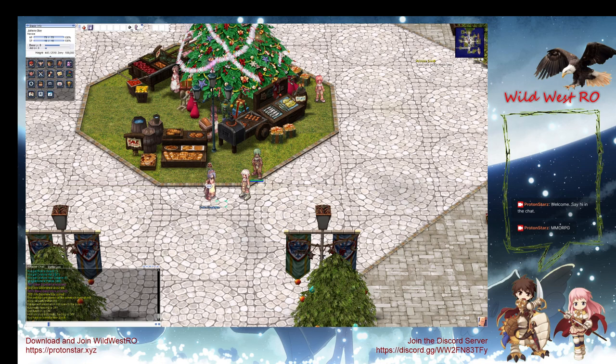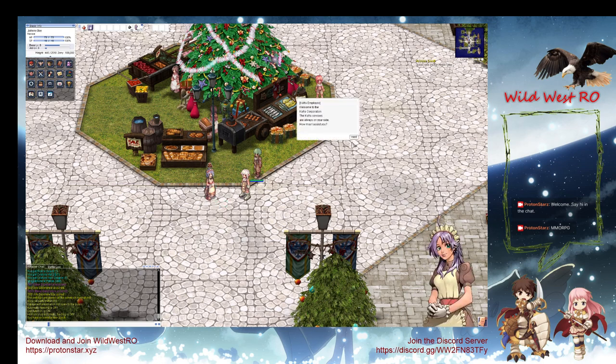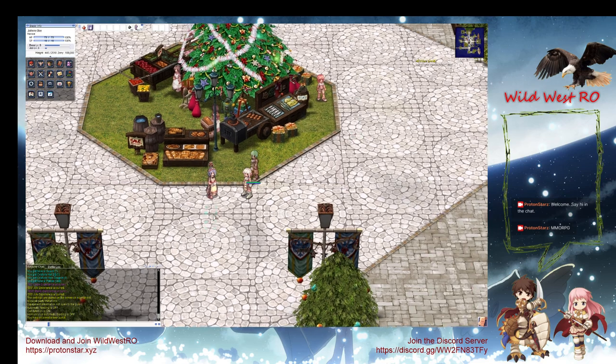Some Kafra employees do different things as well, but most of the ones in most cities and central areas will have a save point. So you click on them, you hit next, and then they'll give you the option. You can save, use the storage, and teleport to different locations. If you're a merchant class, you can rent a cart. And then there's information if you want to look up stuff. Say if I wanted to save in this town, and then if I died, I would come back right at this spot in this town. So I'll save here for now, and if I die, I'll just come back here.